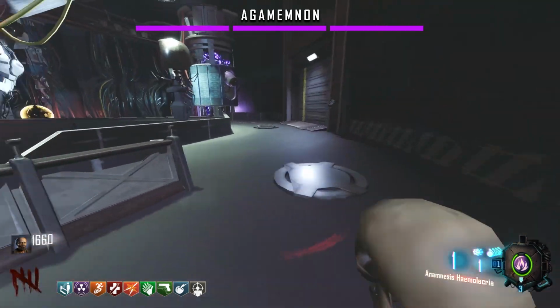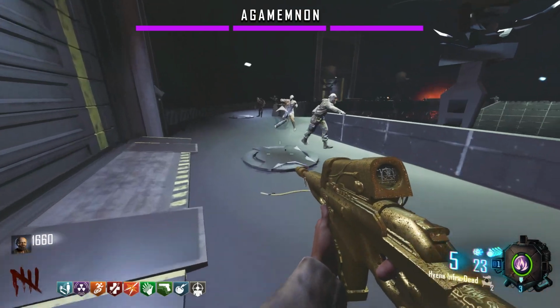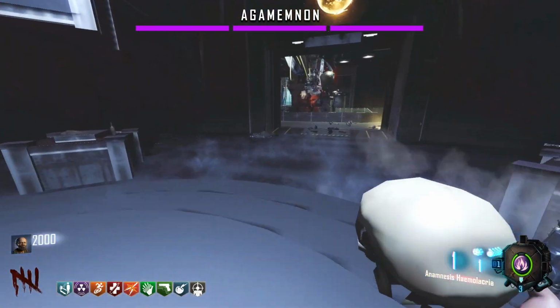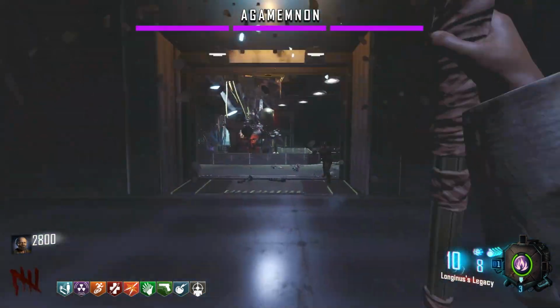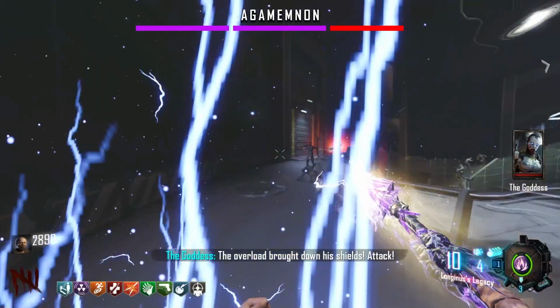Doesn't really do too much damage, and it's pretty easy to dodge. But head all the way across, and then your third one is going to be on the opposite side of the first one. Then go ahead and grab your final skull, and it's going to be in that same room above the doorway. Now his health bar is going to turn red, and now you can start to damage him.